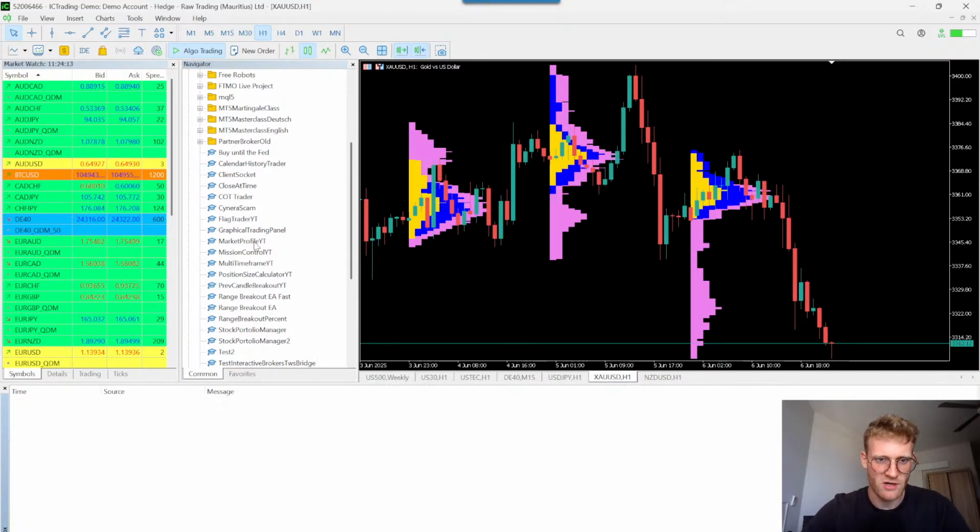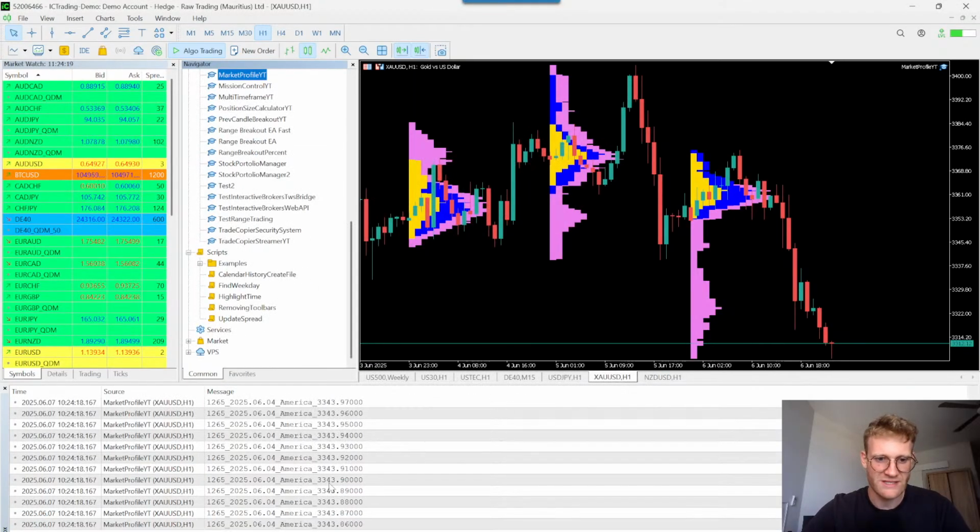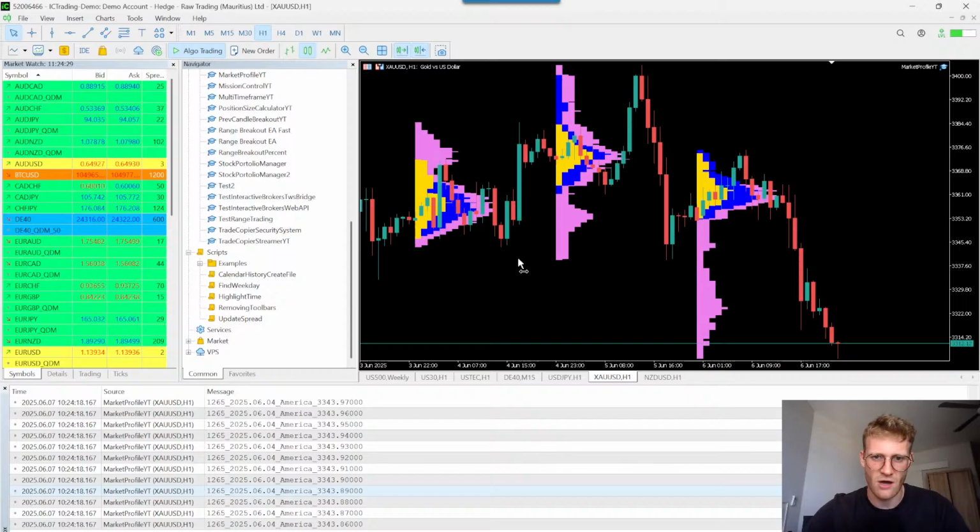In the expert journal, we can see if I activate this Market Profile YouTube program and click on OK, you can see this is giving us all of the objects in the chart, which is really a lot. Literally all of the rectangles now and all of the objects essentially in the chart.